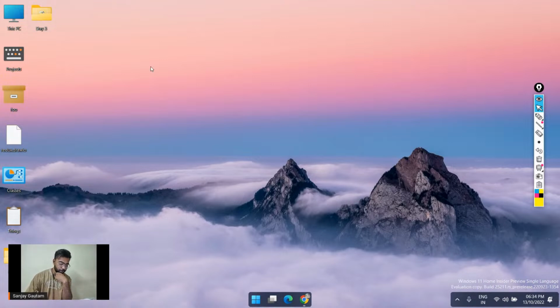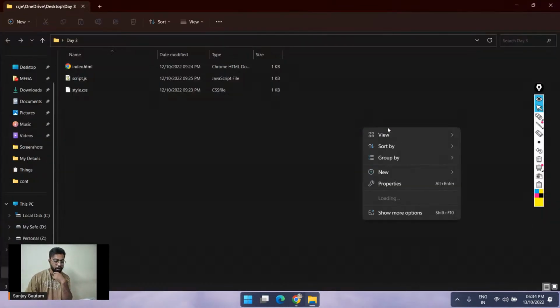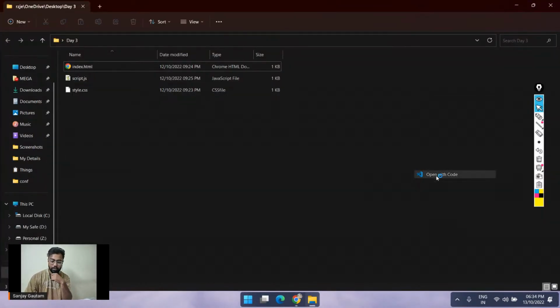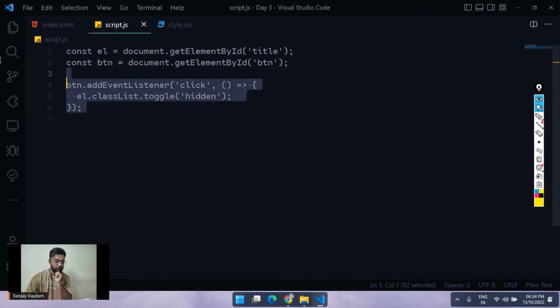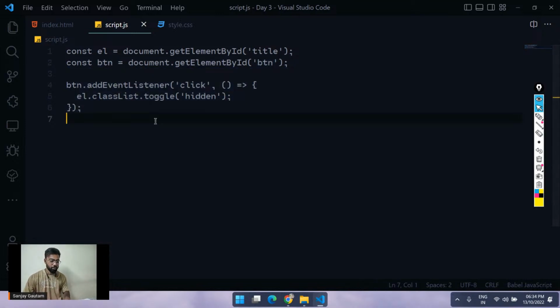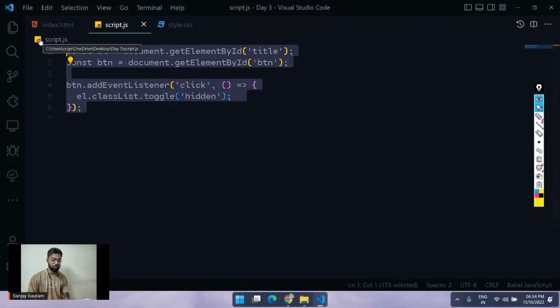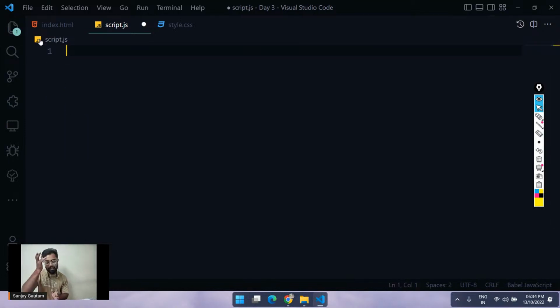By the way, let me just open this folder on which we were working yesterday. So okay, yesterday we covered something about functions, and today we are going to cover something called the Document Object Model. So let's just get straight into it. First of all, I will tell you what an object is, and then I will tell you how you can target an element, and also I will tell you about objects and arrays.